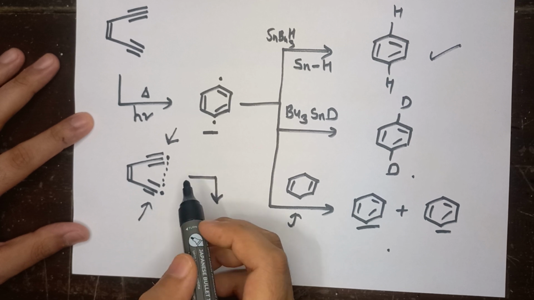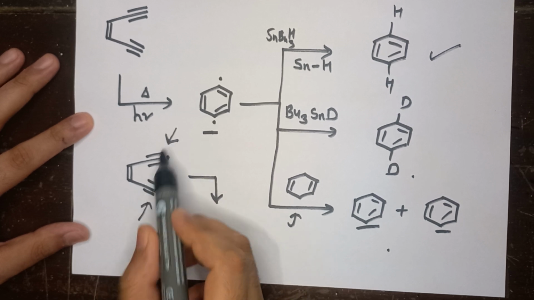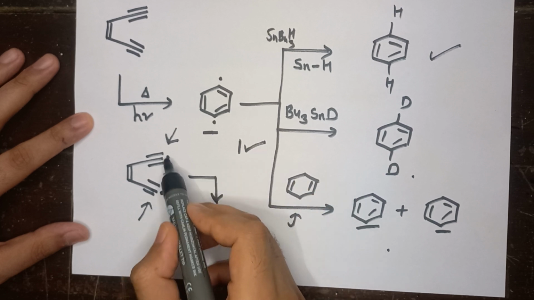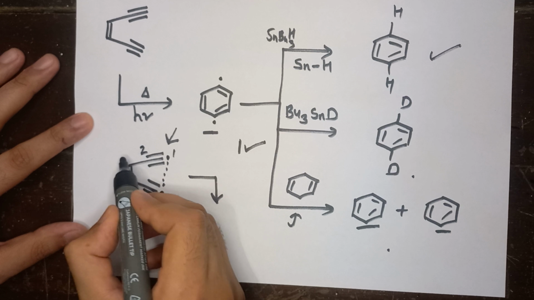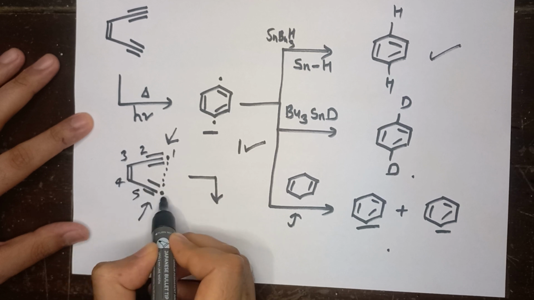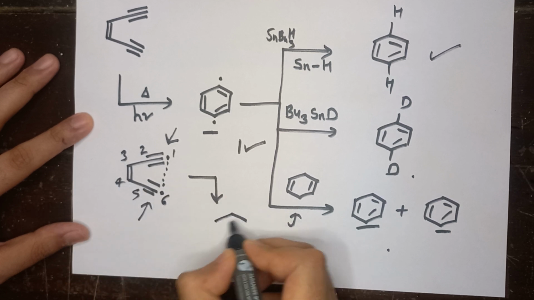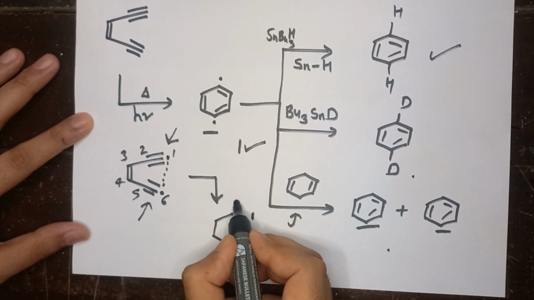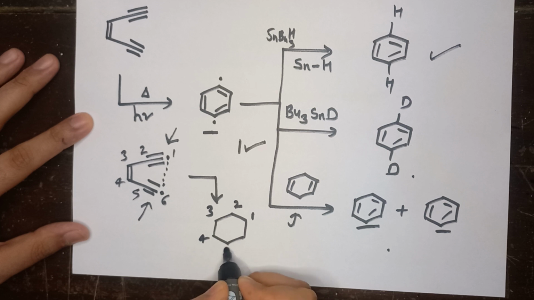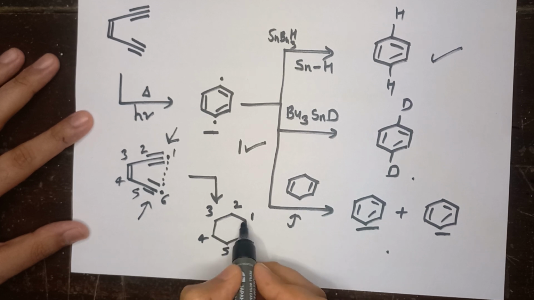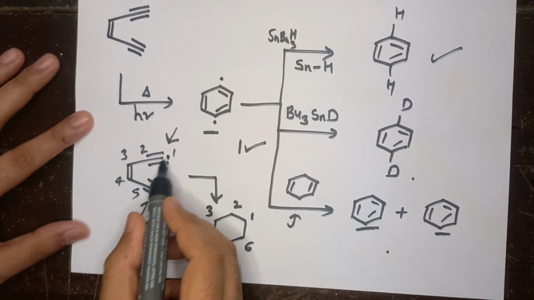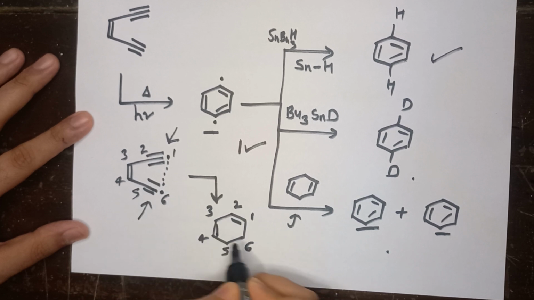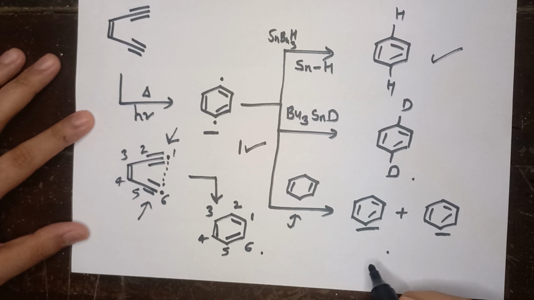So let's do it. I have spotted my alkyne. The first part I have completed. Second part, I have to connect this terminal part. So let's number them: 1, 2, 3, 4, 5 and 6. Between 1 and 2, the third part, you have to convert this alkyne into an alkene. So this is my double bond, and this is the product.